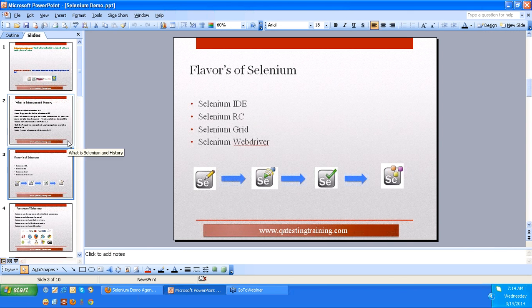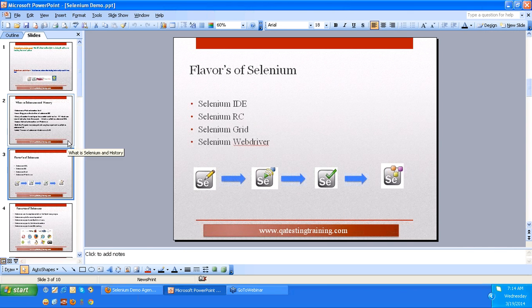And what is RC? Selenium RC, Selenium Remote Control, is another API available in Selenium, which is an older version. It is called the 1.0 version, which was the first implementation done by Jason Huggins at ThoughtWorks, using JavaScript for a particular application on which he was doing multiple regressions. At that time he felt he could extend it and release it to the market, and they called it Selenium RC. Now it is deprecated, which means it is no more used.